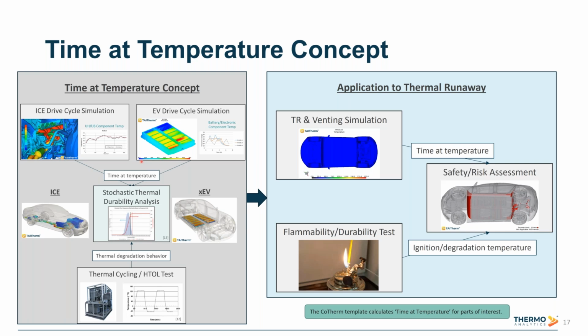Okay, so then when we do our drive cycle simulations, either for the ICE vehicle or the electric vehicle, we're extracting parameters like time at temperature at these specified design temperatures, the temperature ranges that are being experienced, the cycles experienced over the drive cycle. For the ICE vehicle, we're generally looking at underhood and underbody components, especially near the exhaust. For the EV, battery and electronics components. Finally, if we combine that with some information about driving habits, we can get some idea of the durability of the component for the entire life cycle of the vehicle.